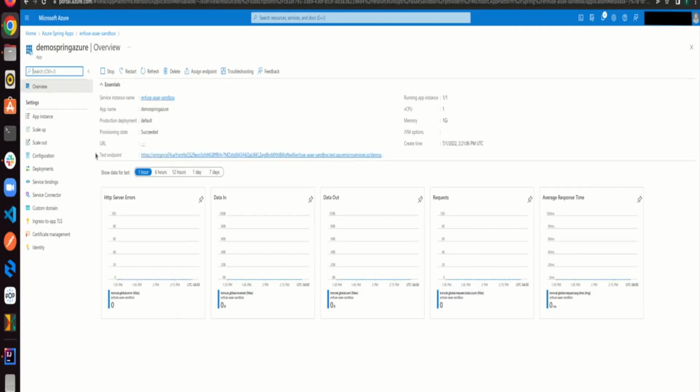Okay. And we see that it has a URL, but it's blank here. And how we get Azure to assign us an endpoint so we can visit our application was just click Assign Endpoint. And that'll take a couple seconds, and then an endpoint will pop up here that we can click on, and we can visit our application. So click on that, and boom, hello from Spring. So our application was successfully deployed, and it is running and working correctly.